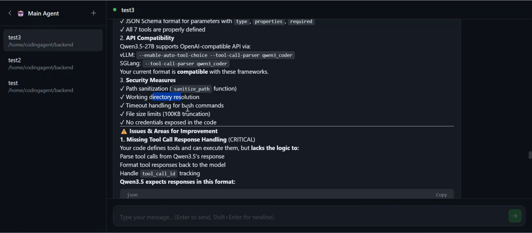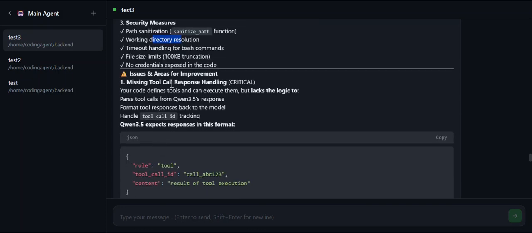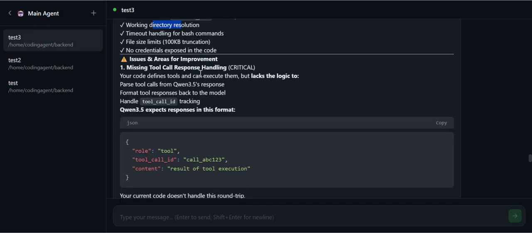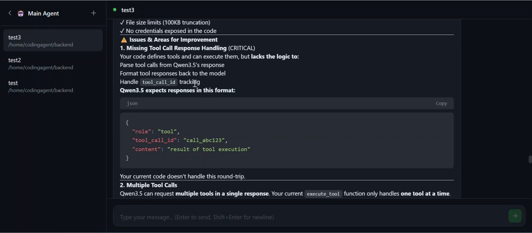Please create, copy the file coding tools. Okay, let me see the location.